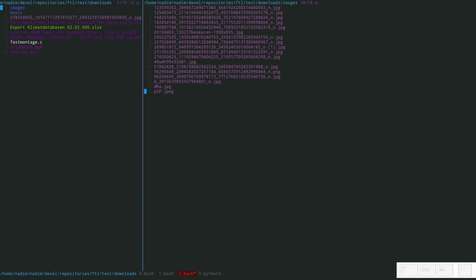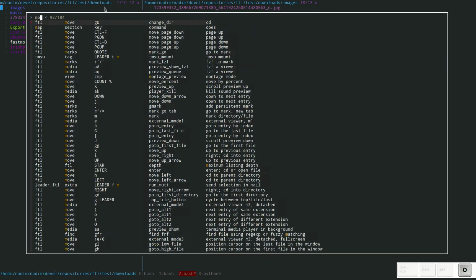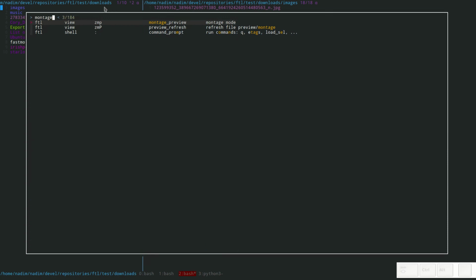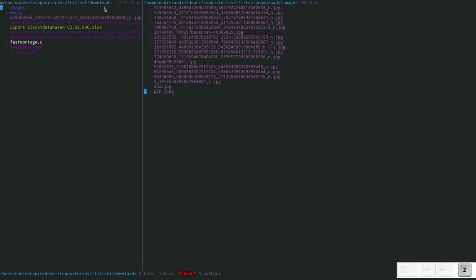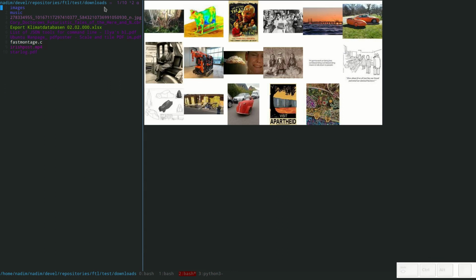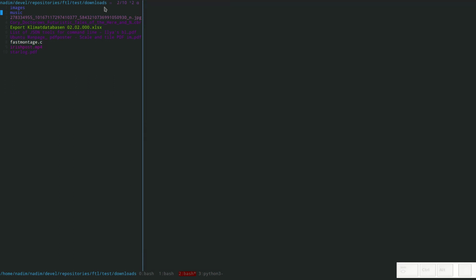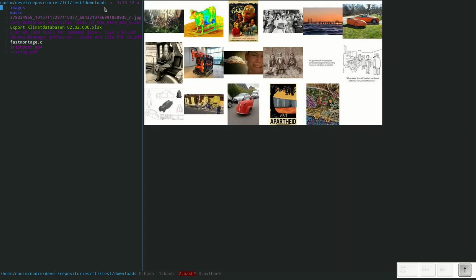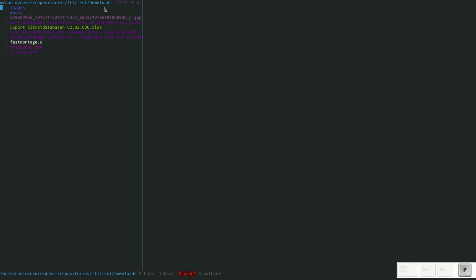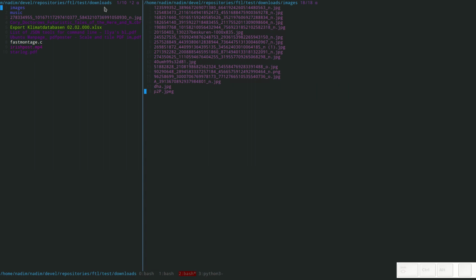So here I say montage, and it tells me it's ZMP. Okay. And then I get a montage of it. And if I go to the next directory, which has no images in it, then there is nothing shown at all. If I do the same thing, ZMP, then I get the normal preview as I had before.